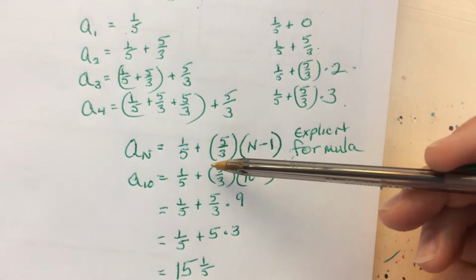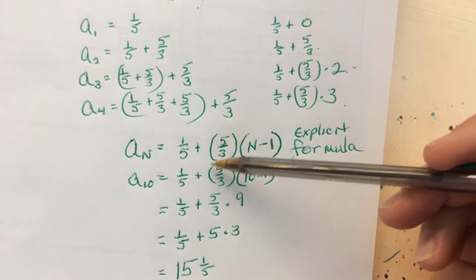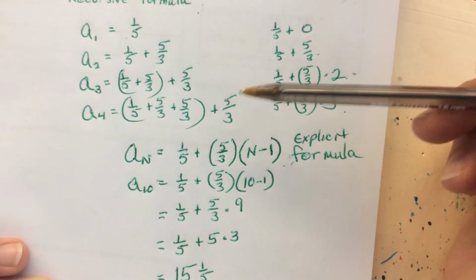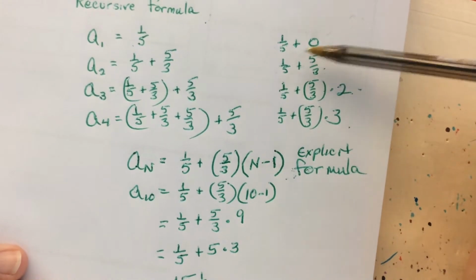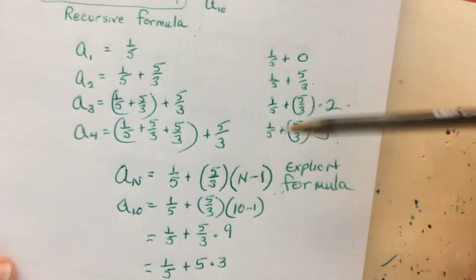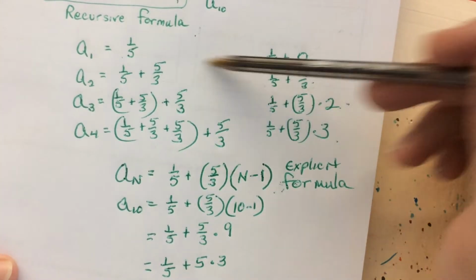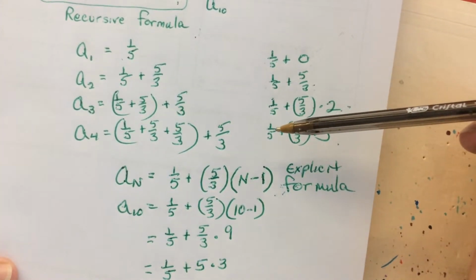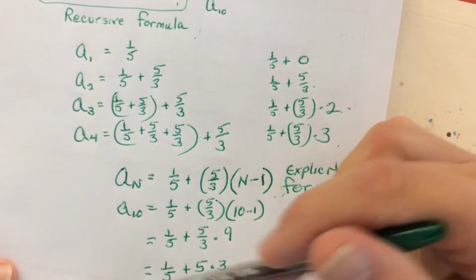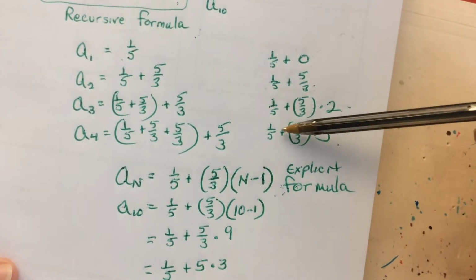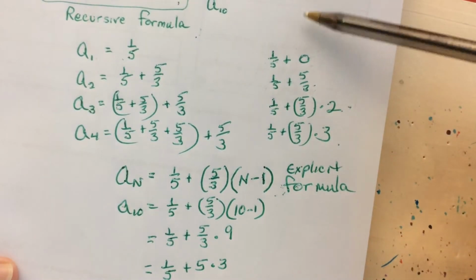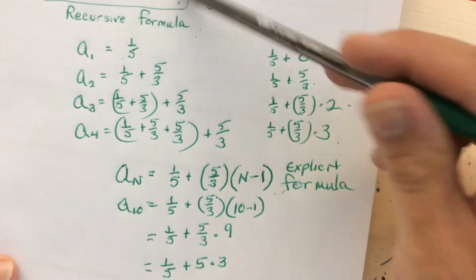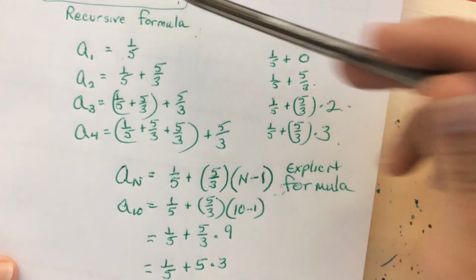For the explicit formula, do you have to write times n minus 1 or times n? It depends on what the formula is. In this particular case, it's n minus 1. Why? Because that's what's happening. And the thing to remember is, all of this works for us. We don't work for it. This is supposed to express what we have figured out. In this case, we don't have the sequence. We were given the recursive formula. But this is the story, this recursive formula, and it works out this way.